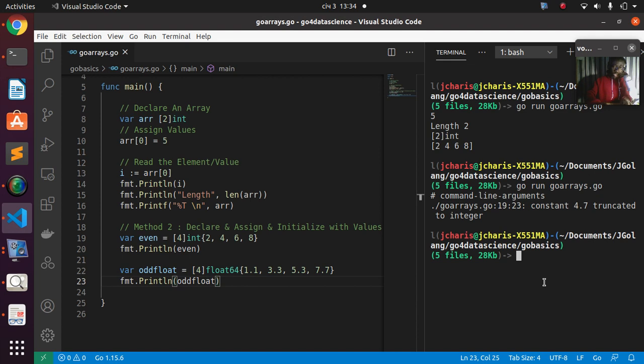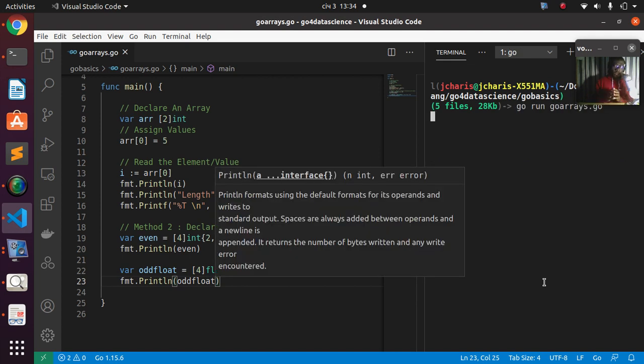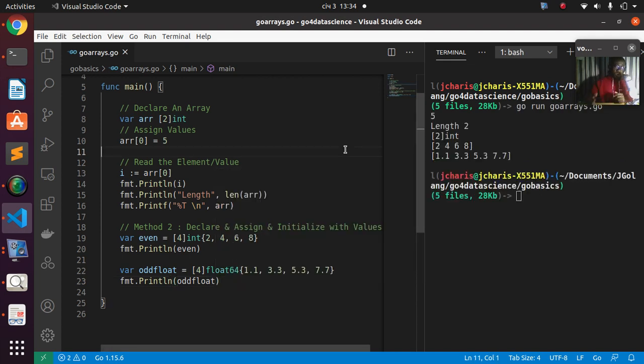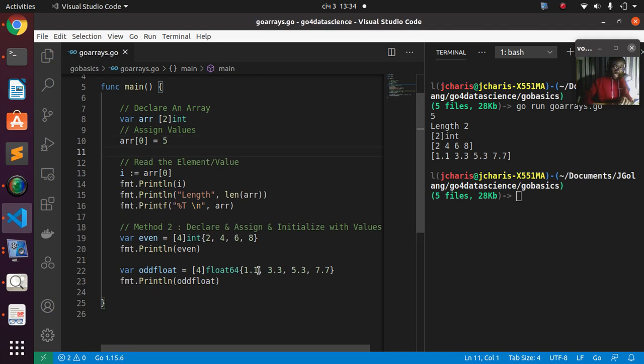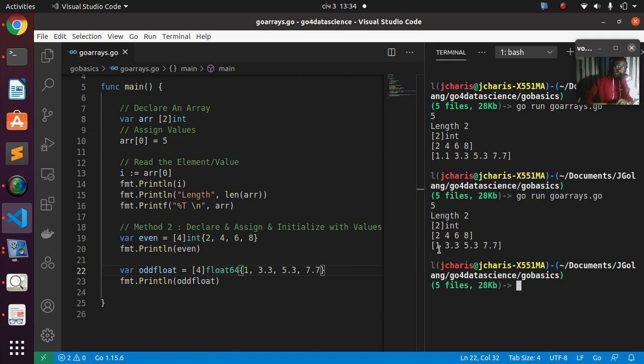So let's go back, clear off this and run it again. So we are seeing the different ways we can work with arrays to give us our values very well. Very, very cool and very nice. If I change this one to 1, and I run it, it's going to automatically convert that to 0 because it's close to 1. Very nice. So it is going to work because I think that float has precedence over integers. Very nice. That is if it's close to that particular value. That's how to work with arrays in Go.